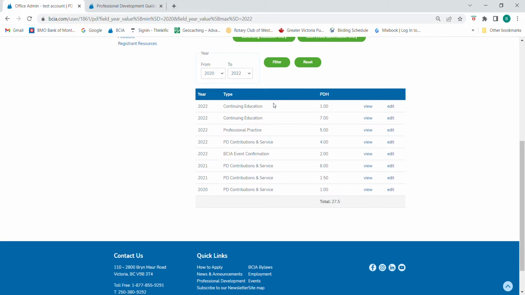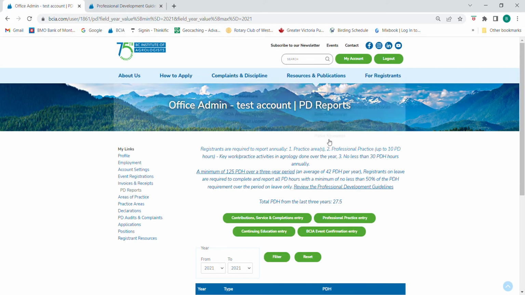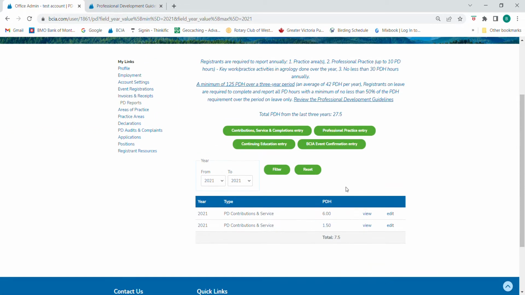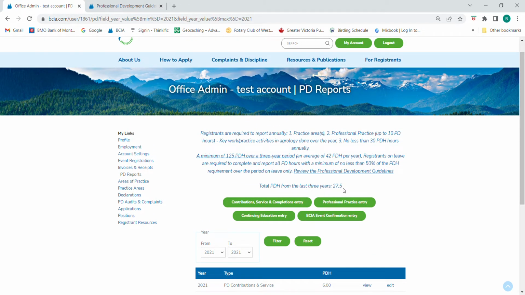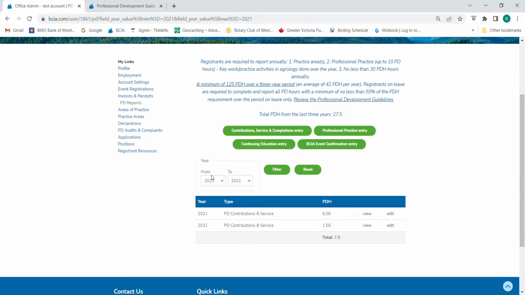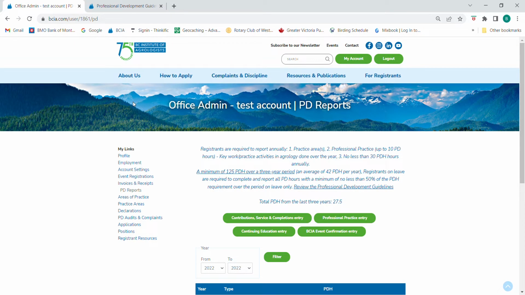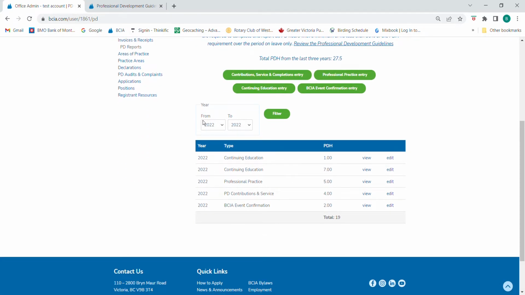So you can check, for instance, how many PD hours you reported for 2021 and that kind of thing. When you go to your PD reports, it defaults to just the current year.